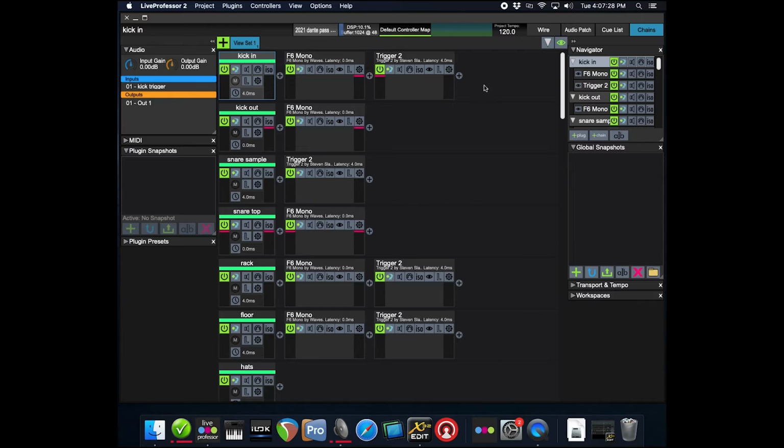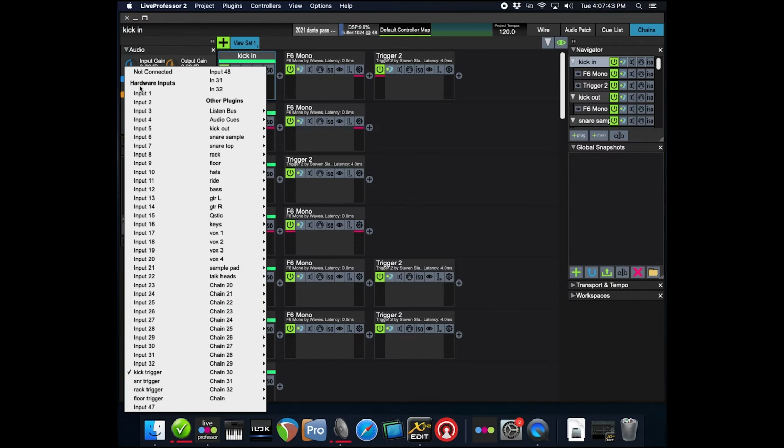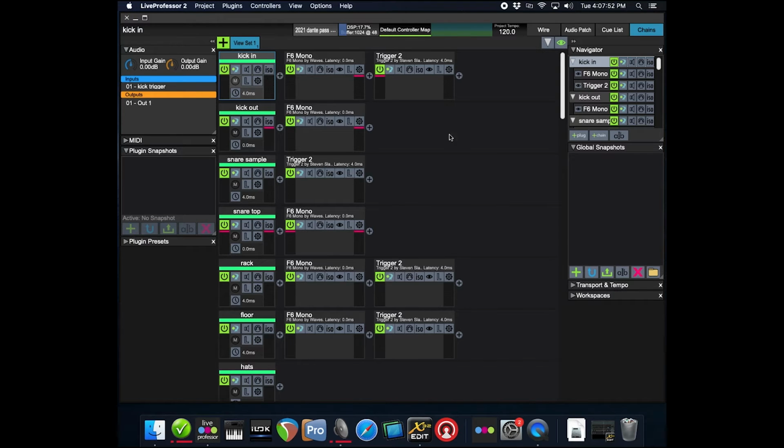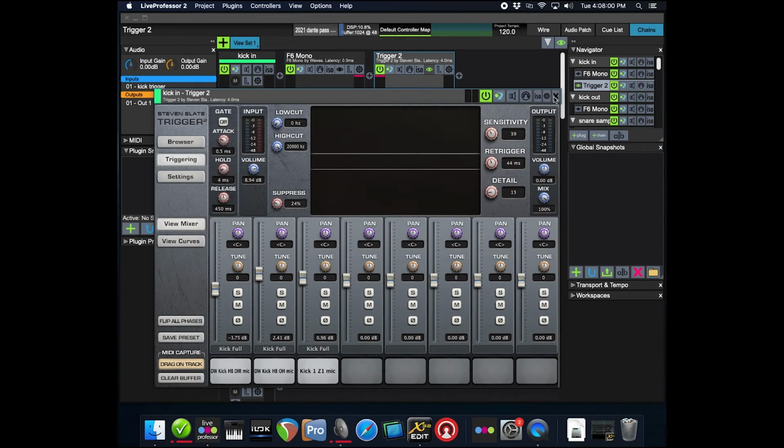I'm not going to get into detail on that either because there's videos out there that talk about that. But basically, we have triggers on all of the drum shells. And what we did was I took the kick in, and instead of using the kick in mic, which is a 91, I replaced it with a kick trigger. So on the input section here, there's a bunch of inputs, right? Well, I relabeled this as kick trigger versus it normally would be input one, which is our kick in mic. So I just repatched it inside of Live Professor and then added Trigger to it and then adjusted my gain settings and it started to work.